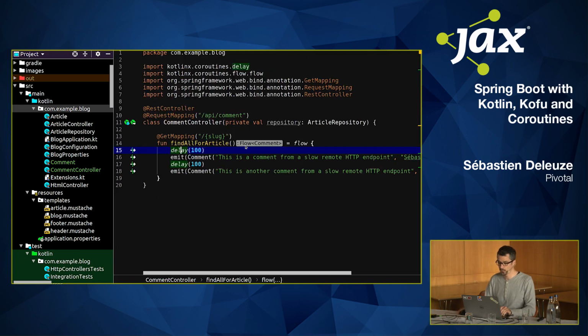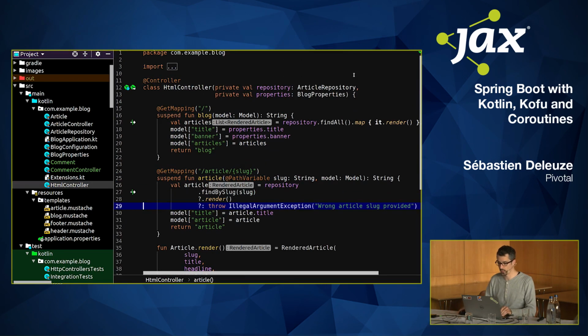That's not a lie. I'm calling delay, which is a suspending function identified by this little arrow. Then I call emit to emit a new element. Flow is push-based, so we push a new element. Then delay, then emit, but in a more imperative way. And we are going to leverage that in our controller.